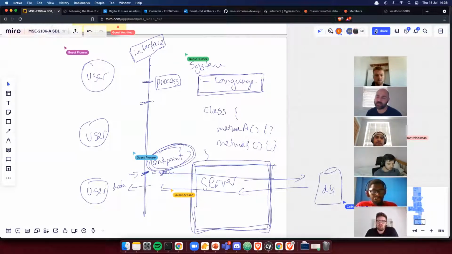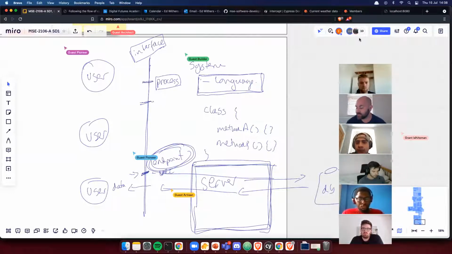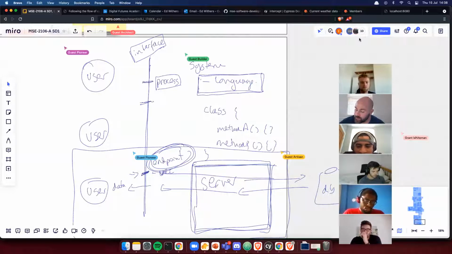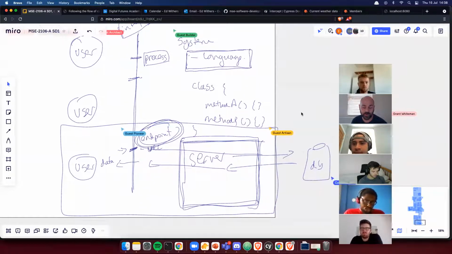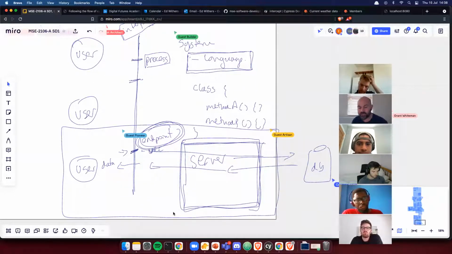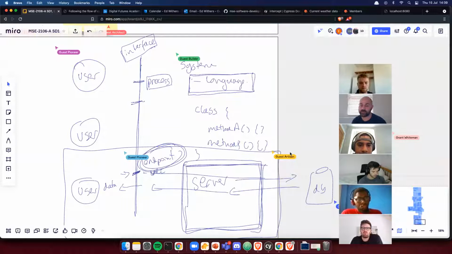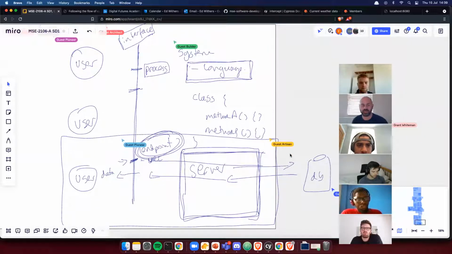So in the context of this workshop this afternoon, we're going to be thinking about APIs in this last part, this one here. The only difference is that when people talk about APIs, this last one is generally what they're talking about. But APIs are used in lots of these different scenarios as well. So if you see APIs popping up, that doesn't necessarily mean it's about getting data from a server somewhere or from a database. APIs are simply a generic term to describe what's been exposed by a system that you can interact with.